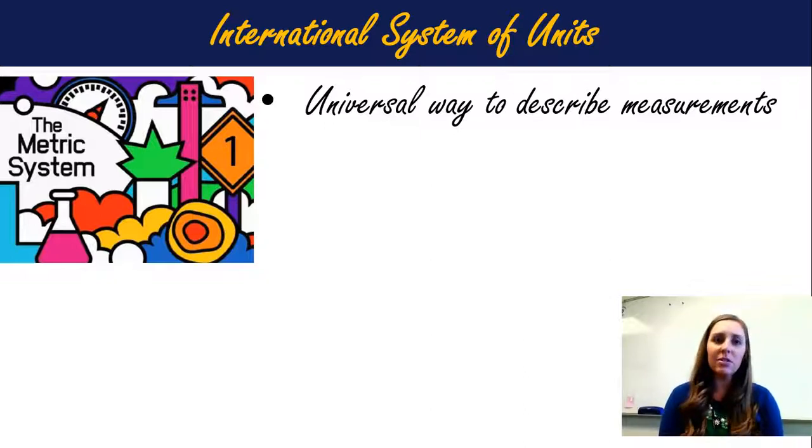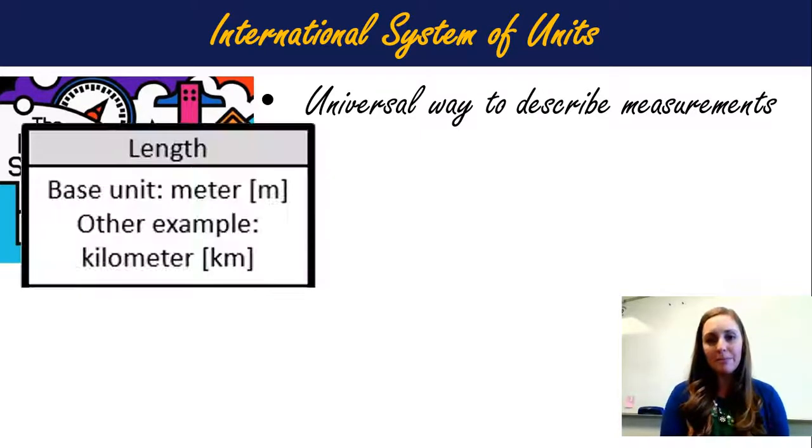Americans are kind of at a disadvantage if you're an American student learning this, because you haven't used meters your whole life. If you go over to Europe and you see a speed limit on the side of the road, it doesn't say miles per hour. It's going to say kilometers per hour, because they measure things in kilometers.